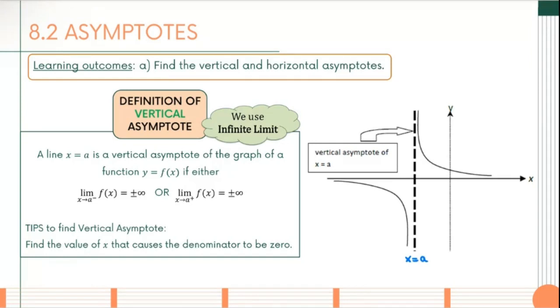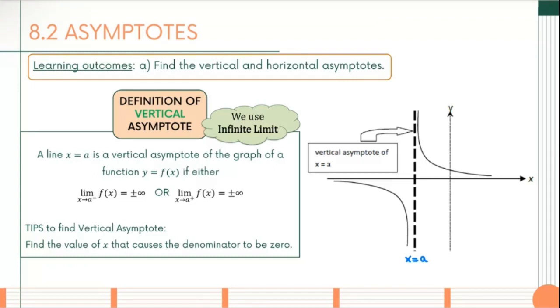So kita ada vertical bila kita lukis vertical line x equals to A, dan kita ada horizontal apabila kita lukis y equals to A. Okay, so the graph will have a vertical asymptote apabila either the limit as x approaching A from the left of the function is positive infinity ataupun negative infinity. So tak kisahlah asalkan dia dapat value infinity, dan x approaching A from the right sama juga as long as it is an infinity. Tak kisah dia positif ke negatif. So maksudnya dia ada vertical asymptote.